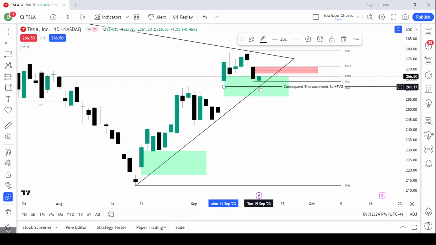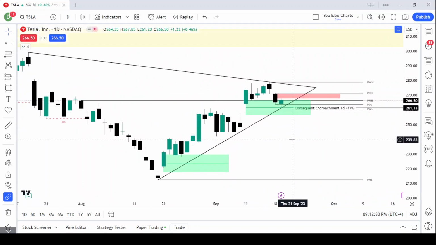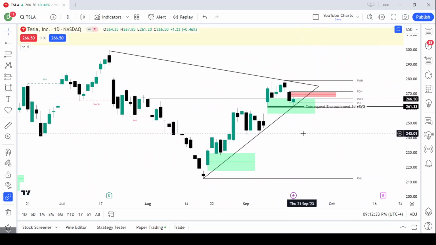So price came right down to there, right down to the trend line, right down to the consequent encroachment. A lot of things we're looking for on charts when we're reading charts is confluence between different indicators, different structures, different things that we have as important on our charts. So right here we had a trend line and a consequent encroachment all at once. Price oftentimes comes down into consequent encroachment, can reject or can continue to head lower, but it does like that 50% of a fair value gap. That's what happened today. Right?